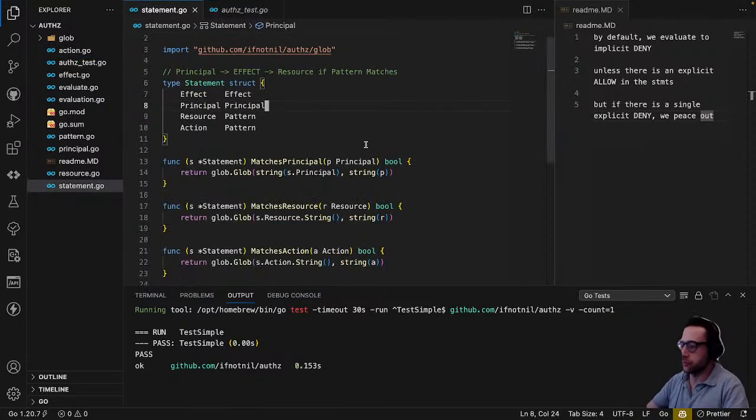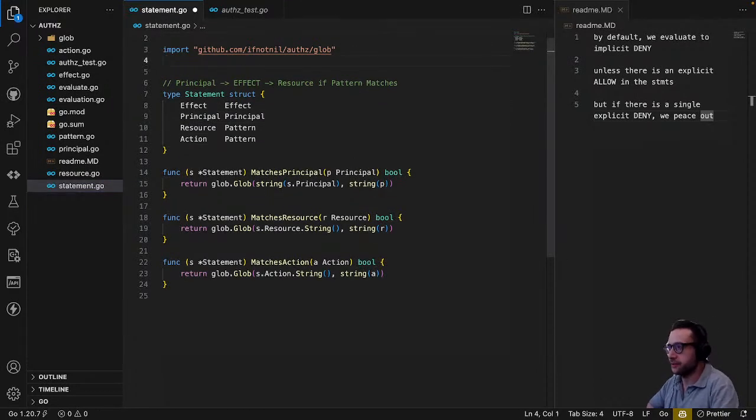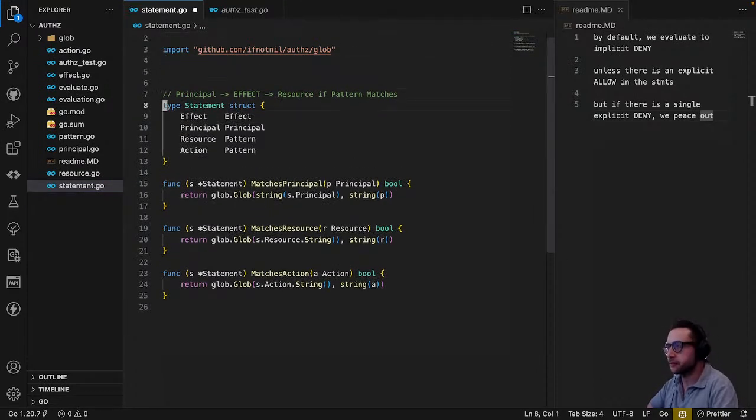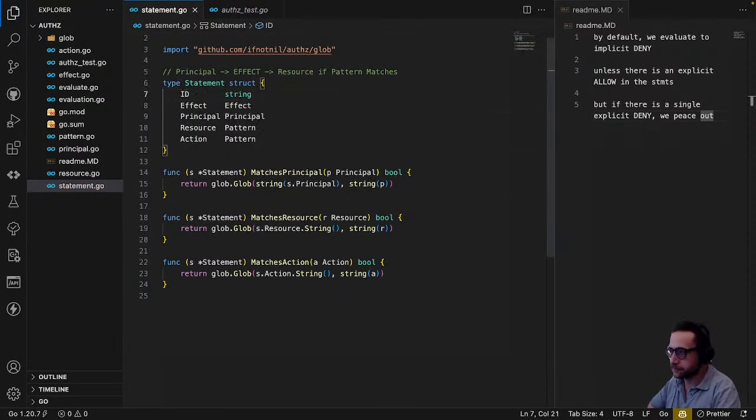What we want also is to create a statement. We're going to give it an ID, just for fun.